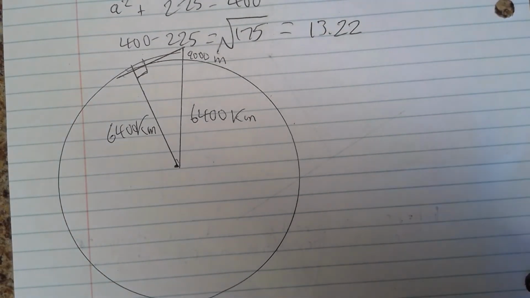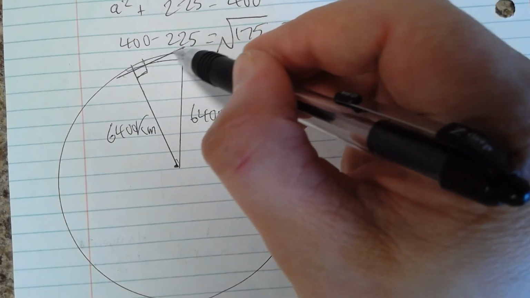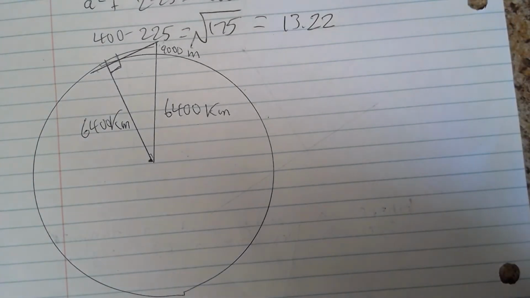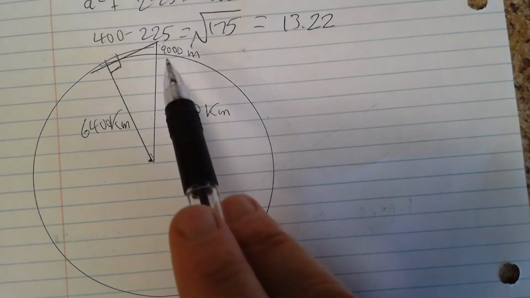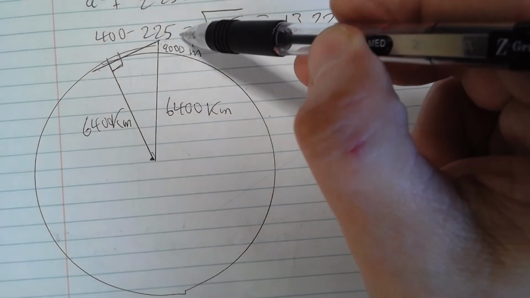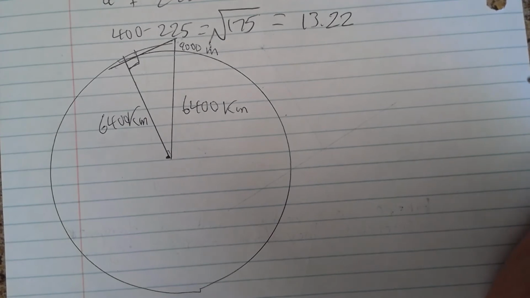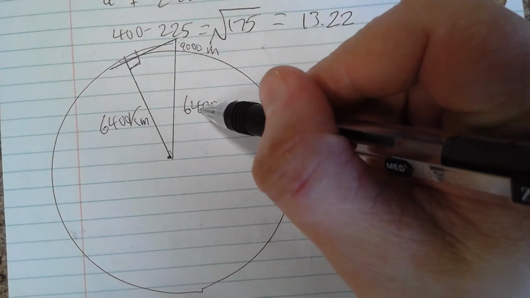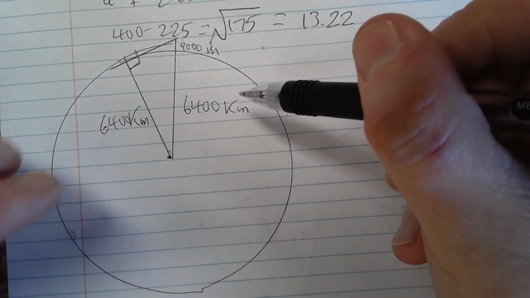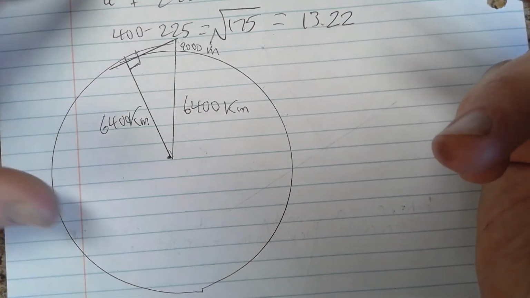So how do we do this? We're looking for the length. The plane's up in the air. She wants to know how far she is from the Earth. And apparently she needs trigonometry to do that. She doesn't have a digital measuring device that will tell her. Well, first of all, this is meters, this is kilometers. So for our long side, we got to make these measurements jive. 9,000 meters is how many kilometers? 1,000 meters in a kilometer, that's 9 kilometers. So you can put it together with the 6,400. 6,409 kilometers is our long side, our side C. 6,400 is our side B, and side A is our unknown.